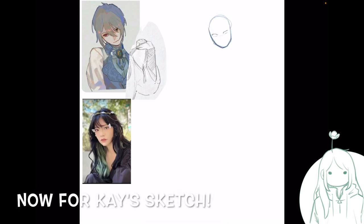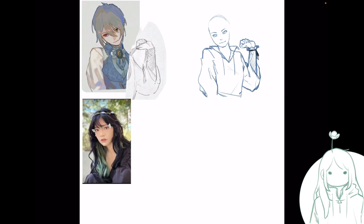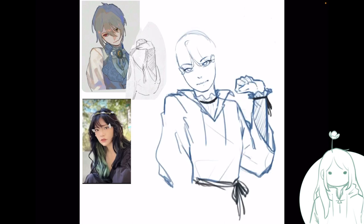Hey guys, this is Kay. Here I am sketching, and on the left you'll see my references. The top one is two images cropped together to get the pose I wanted. For the insect theme, my inspiration came from butterfly wings on the eyes of the girl in the bottom-left reference. I really liked the flowy sleeves I ended up giving her, but I panicked at the last moment and defaulted to giving her a weird hoodie-tunic thing. She's got some questionable fashion sense, but she's still pretty.